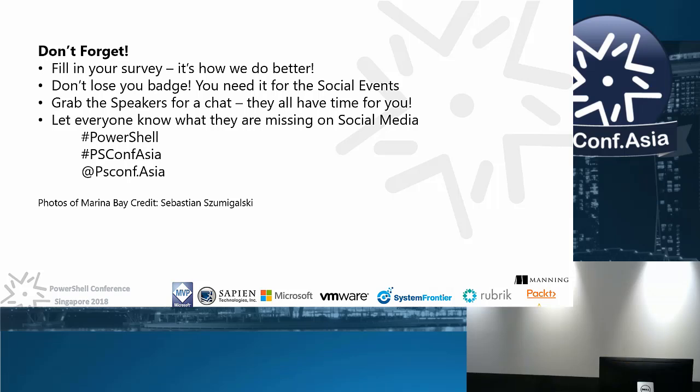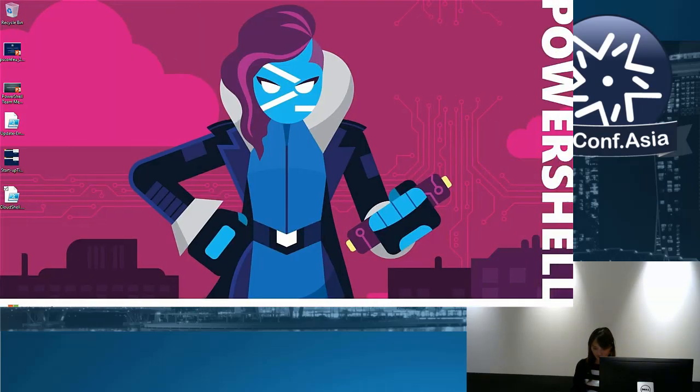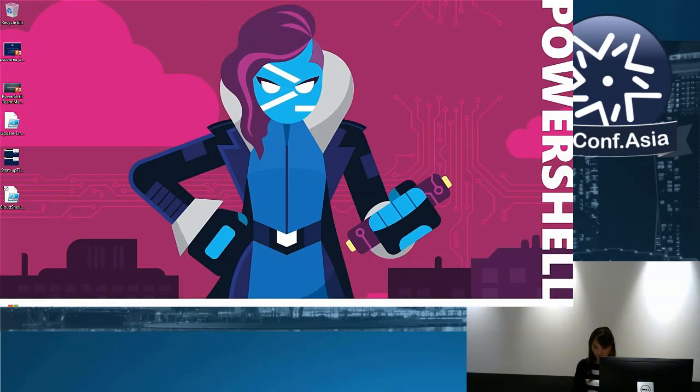The question is about the Azure AD cmdlets. So yes, Azure AD cmdlets are now working on .NET Core. There is a preview version of that available in Cloud Shell. They are still working on naming. You will see if you look in, it's a different name. It's called AzureAD.Standard something. We are working with them to fix it, and then it will replace the Azure AD module, which will work in both Windows PowerShell and PowerShell Core.